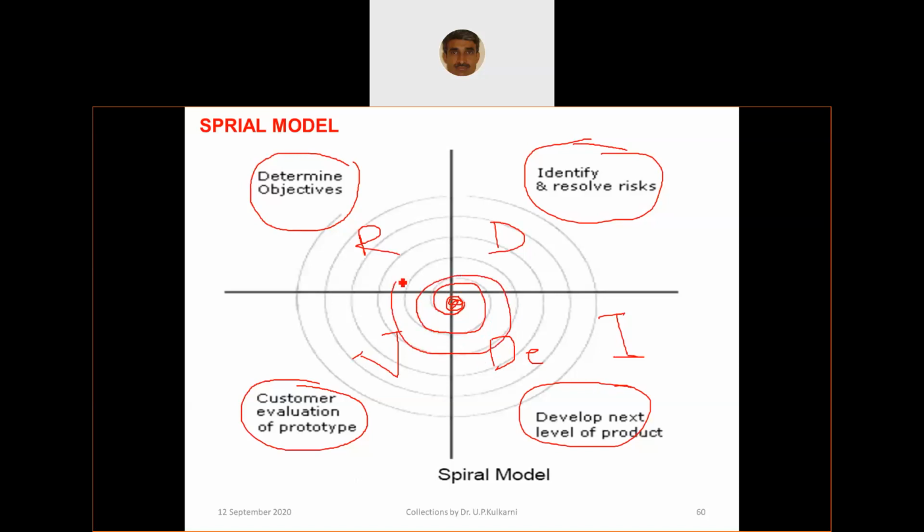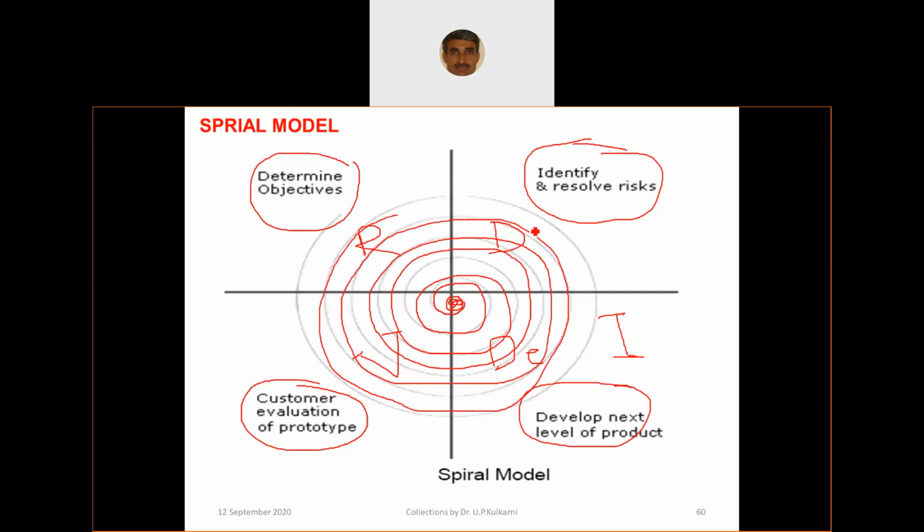Its volume you grow, its complexity you grow, your requirements you grow, your design gets added. All these phases you keep on visiting until all requirements are captured and put into that one. This is the spiral model.